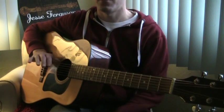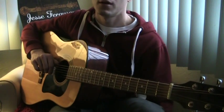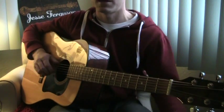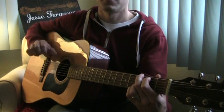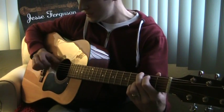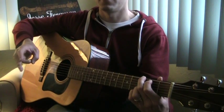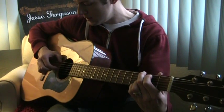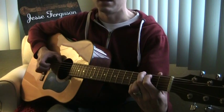So the basic pattern I use for fingerpicking, which can be used in lots of different songs, and is the basis for a lot of other patterns that are more complex, is bass note down with the thumb, and the other three fingers, which are the pointer, the middle, and the ring, the pinky is not involved, walk down on the G, B, E strings.